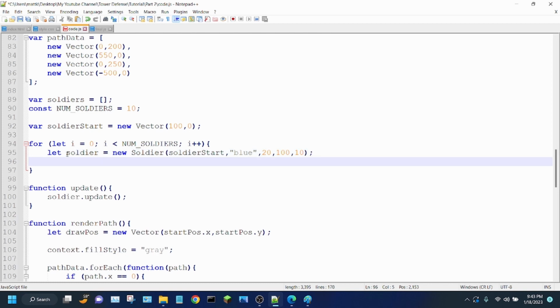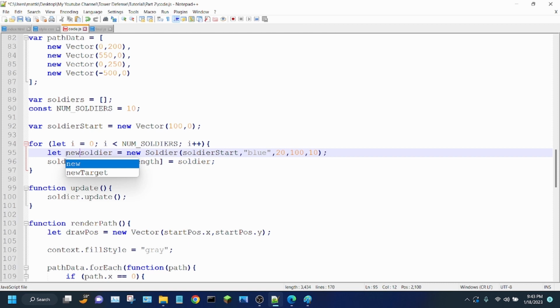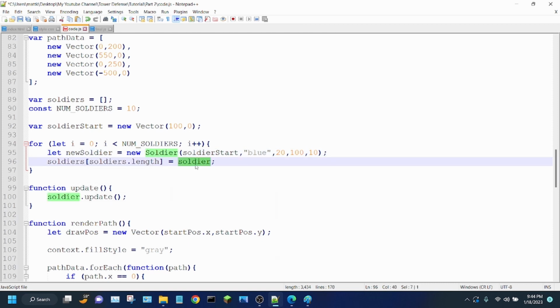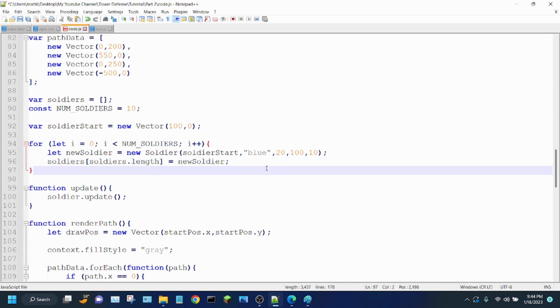We're going to add the soldier to the list. soldiers.length, which is the next available slot, equals soldier, like that. In fact, I'm just going to call this newSoldier so we're not confused. Rename this newSoldier.